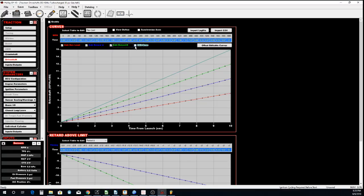It lets you enable which input to use, and you can pick it by crankshaft or by drive shaft. So you don't necessarily have to have a drive shaft speed sensor to use this. Guys with an HP that don't have all the inputs could potentially still use this without a drive shaft sensor. If that works on the HP, I don't know. We've got to get Ryan and those guys to answer.